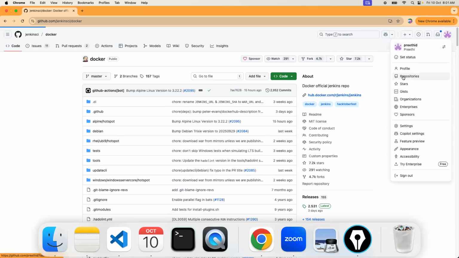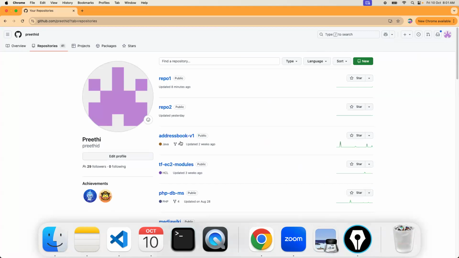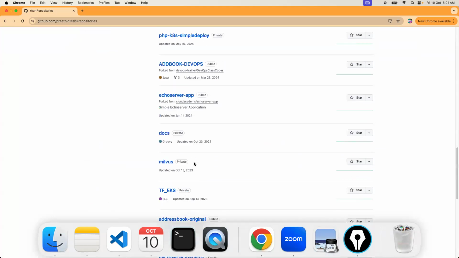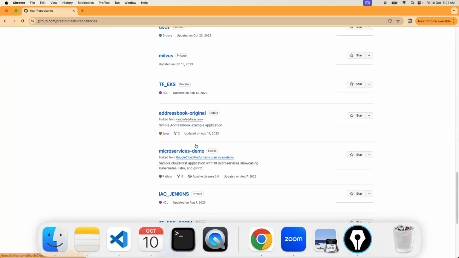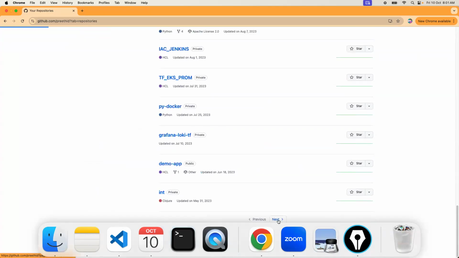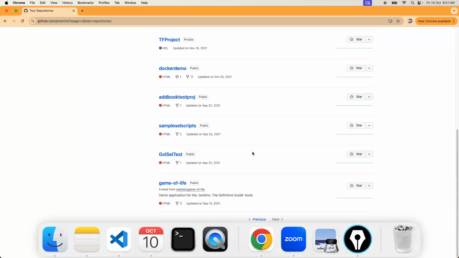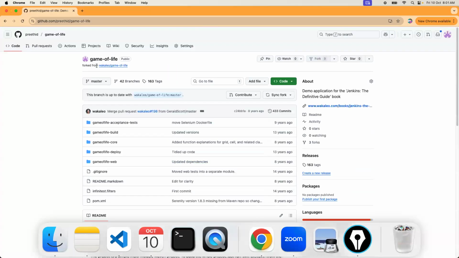Those are some miscellaneous options I'm showing you. I have forked some open source projects. Let me show you. See this game of life, I have forked it, right? Whenever it's forked, you will see this, from the original source. Now, whatever changes I make here will not be visible to the original project. Only I get a copy here, which means I could take a base and develop on top of it. That's where you can fork.